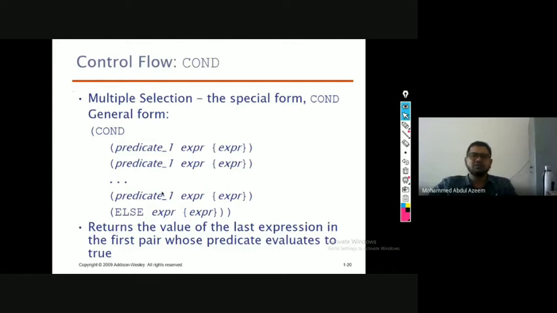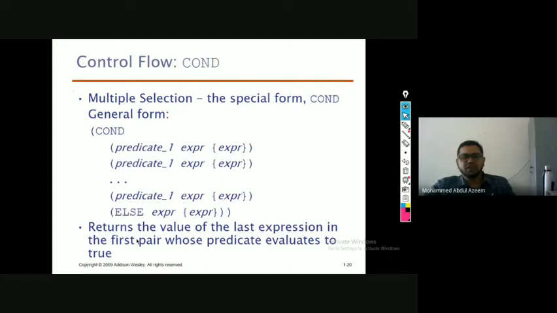So likewise, you can have any number of predicates or conditions, based on whose truth you can execute different kinds of expressions, and if none of them is found to be true, then you can go to the else part, where you execute the expression followed by the else.